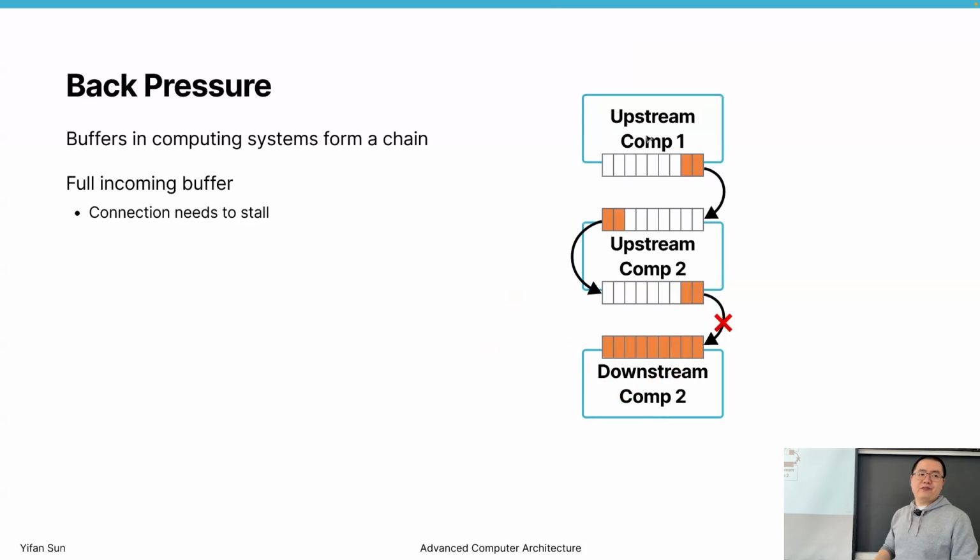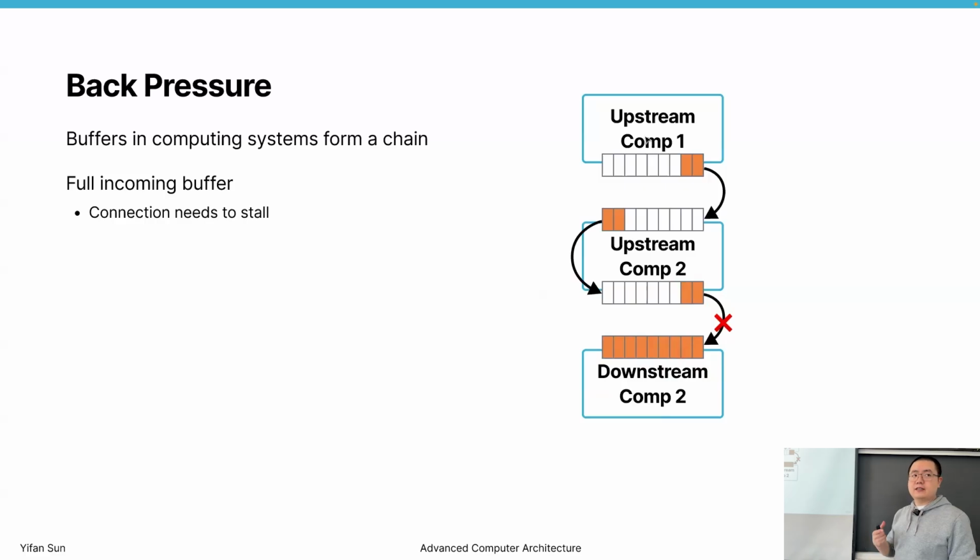If the processing speed of a component is slower than the speed of requests arriving at this component, its buffer will build up. When it's full, the connection that sends requests from the outgoing buffer to this incoming buffer has to stall.